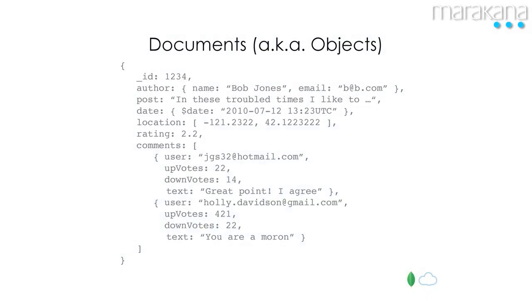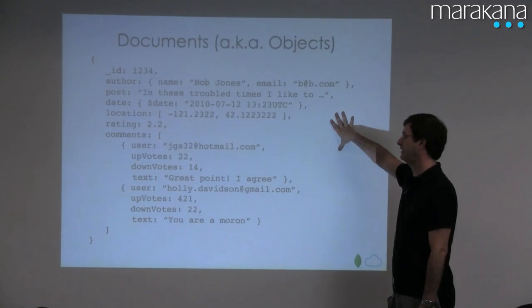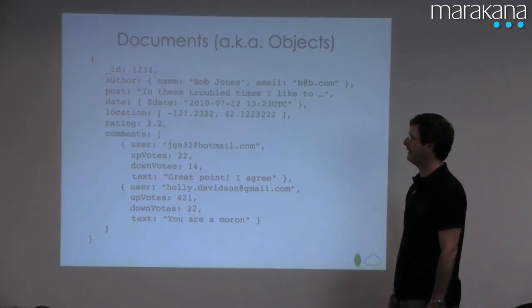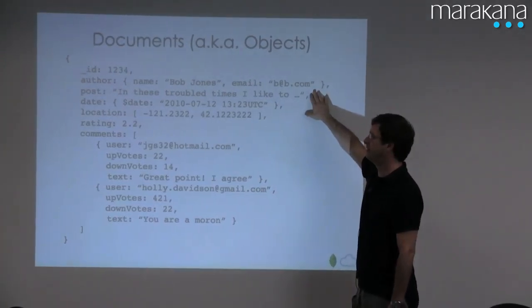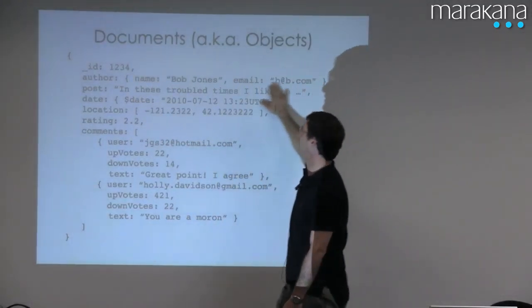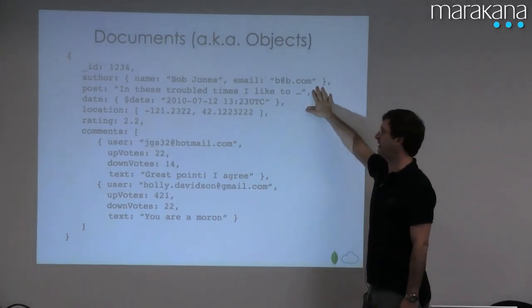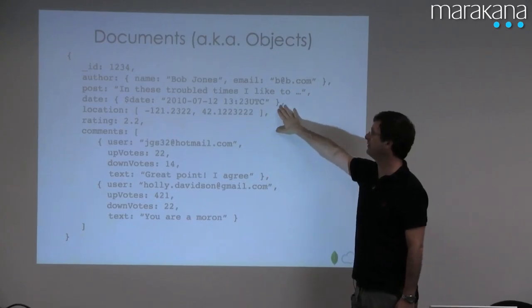I actually think that sometimes people get confused when they hear that. They think like PDF file or something, but really it's a JSON object. MongoDB at the end of the day is a really, really awesome JSON object store. And so this is an example of the type of object you might store in MongoDB. I picked the example of a blog post. You've got the ID, you've got an author. Notice that values can be numbers. They can also be nested objects, right? So here the author is not just a name, but it's a name and an email. There's the post, the date.